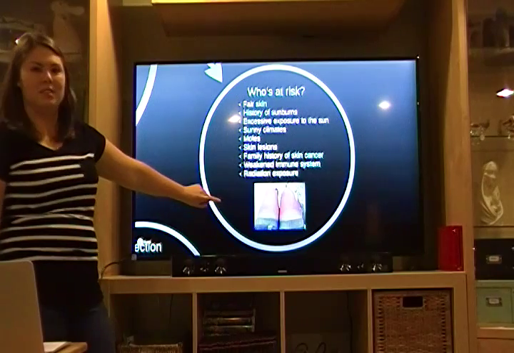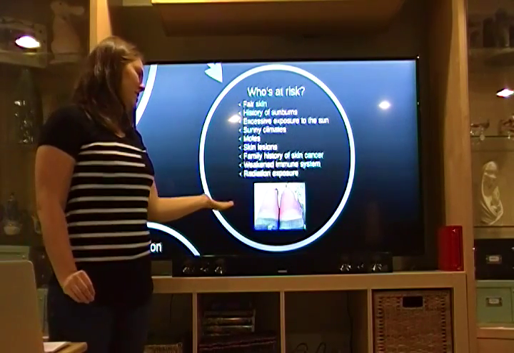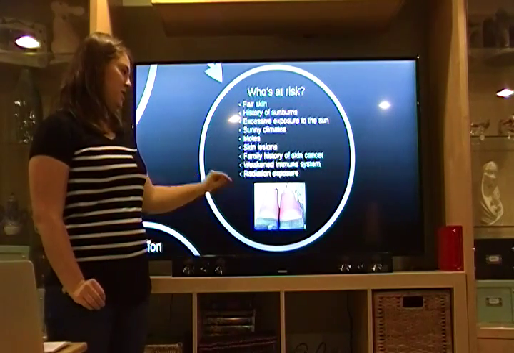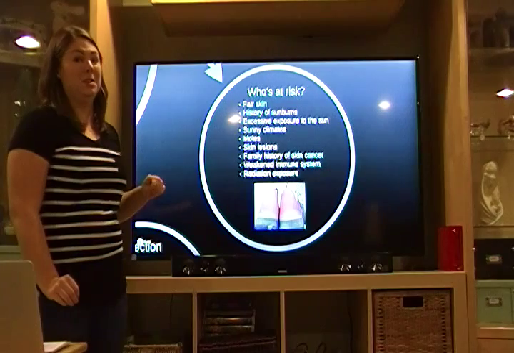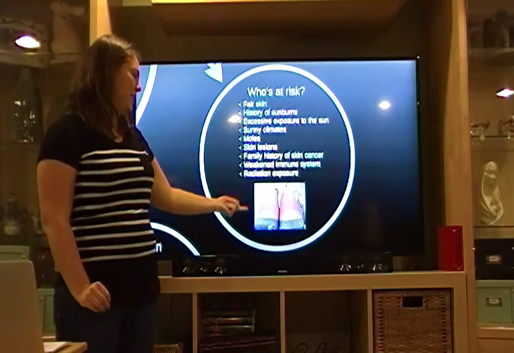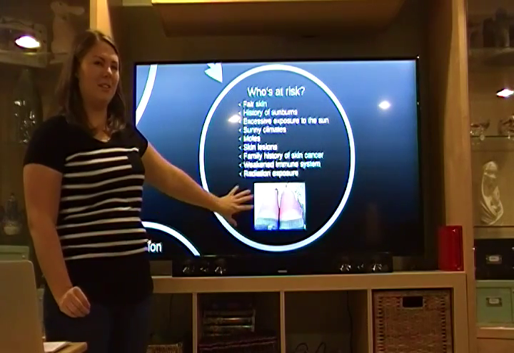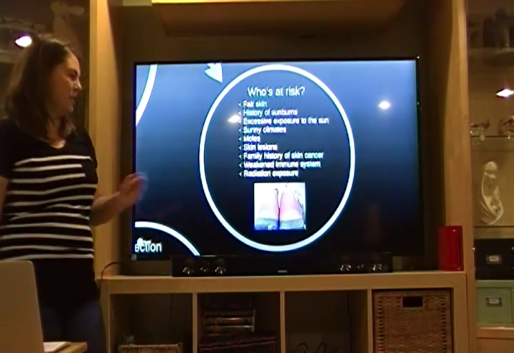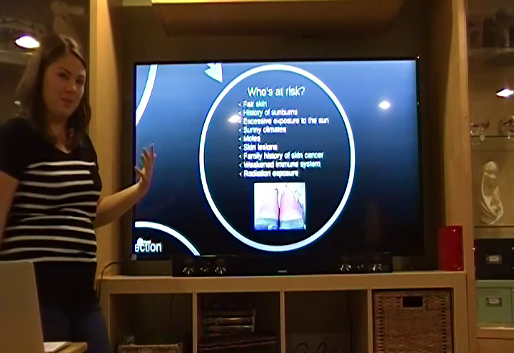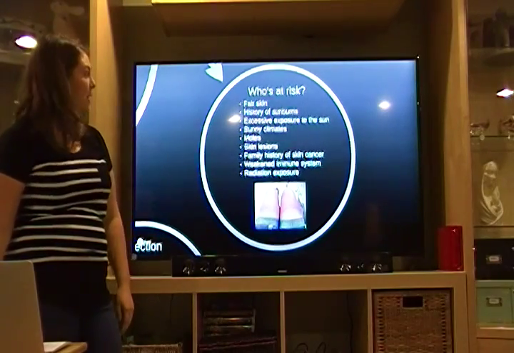So right here is exactly why I say that you should protect yourself. This is a picture of me on a trip I went to Belize. We went fishing on the ocean and I did not protect myself properly, which led to a very bad sunburn. I kind of look like a rainbow there. I did not think that the sun was going to be that bad, but because I was in a different area of the world, I should have protected myself better.